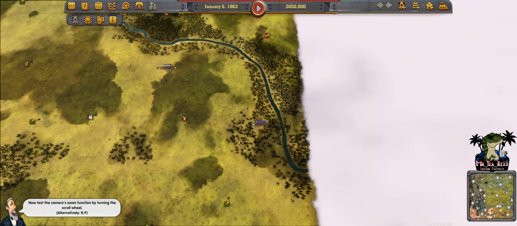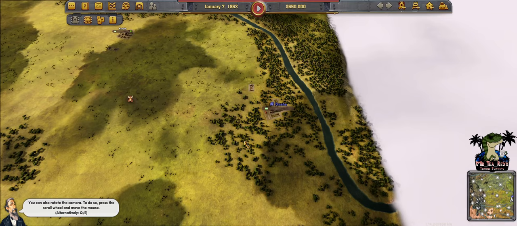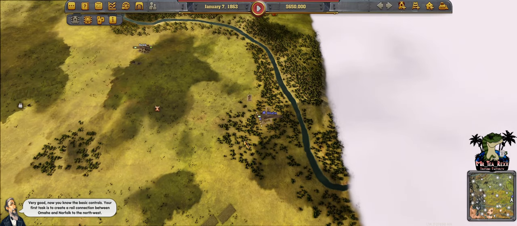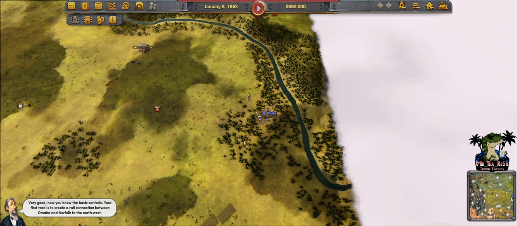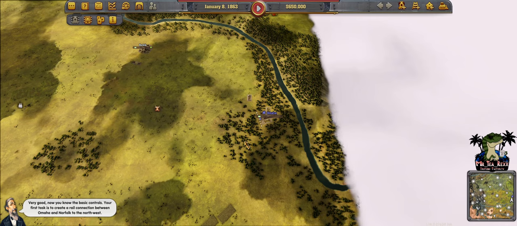Now, test the camera's zoom function. You can also rotate the camera. Give it a try. Very good. Now you know the basic controls. Your first task is to create a rail connection between Omaha and Norfolk to the northwest.